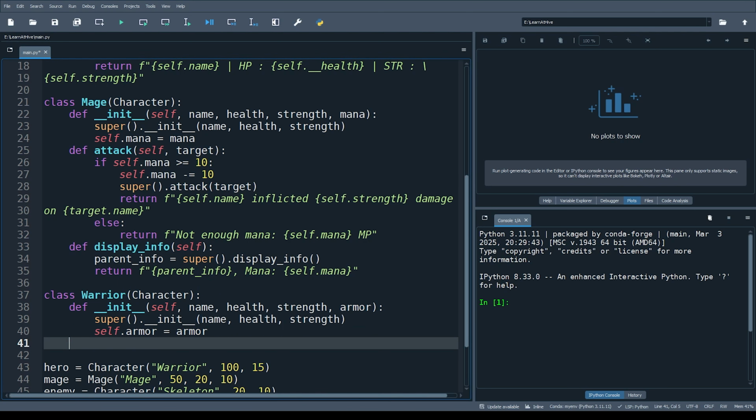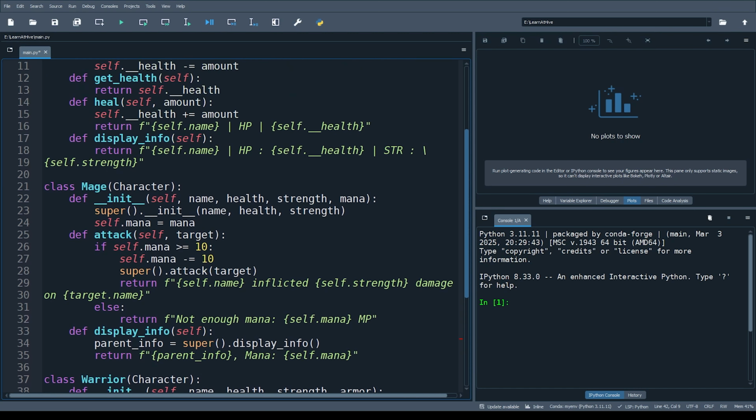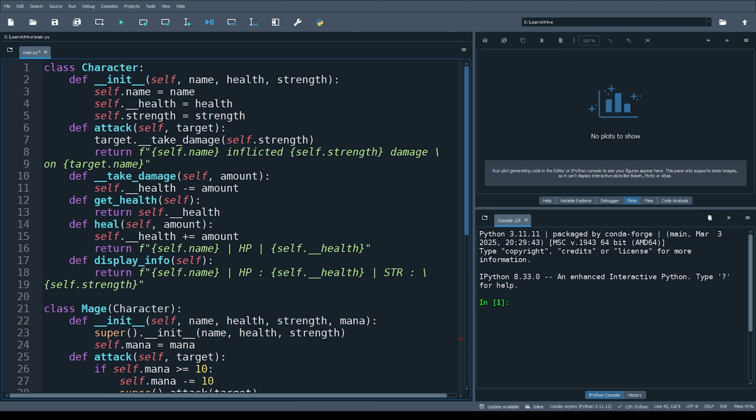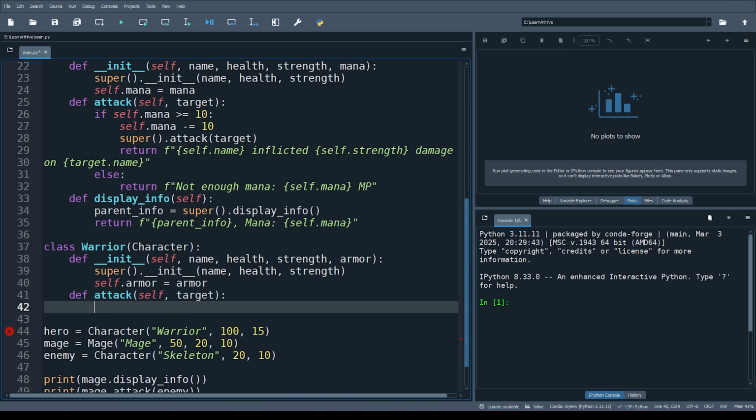After that, we can define an attack function and say self, target, and call attack function like this. So in the attack function, it says take damage with an amount of self.strength. We can temporarily add armor to strength before attacking and then again subtract it without modifying attack. Another way is modifying the base attack function to get damage as parameter, but we don't need that now.